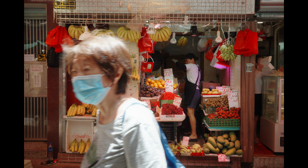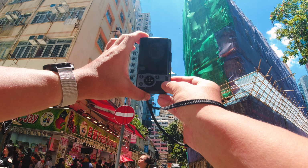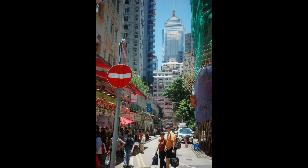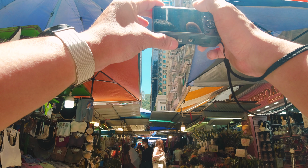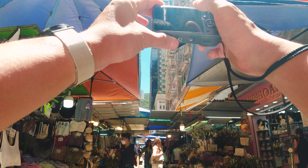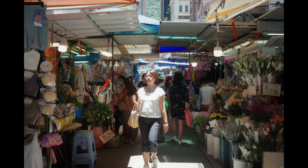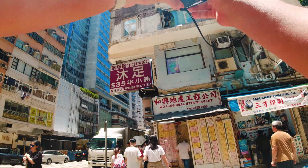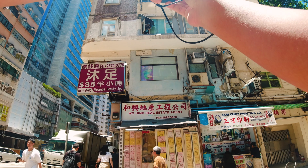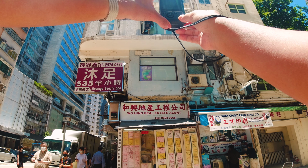I want to frame up Central Plaza within the street while there's still a clearing. So this might be a nice spot because the stalls are providing those shadows, and then there's a gap on the roof. This is a shot that I've taken quite similarly in the past, where I framed up the real estate agent inside this office, just waiting for him to pop out.